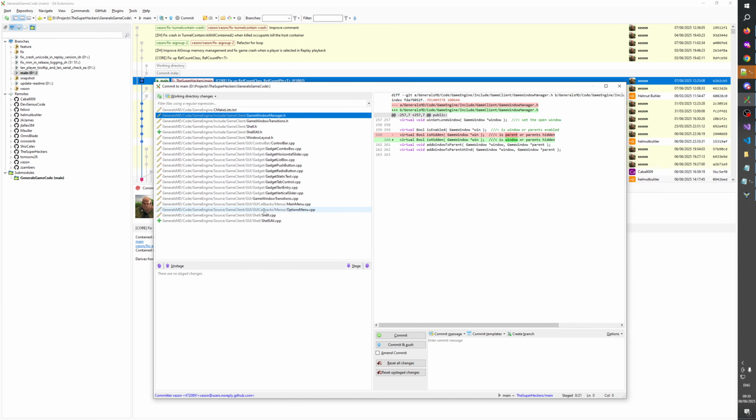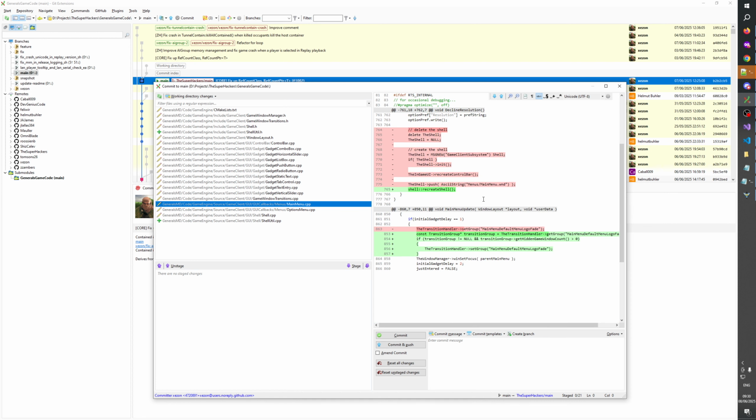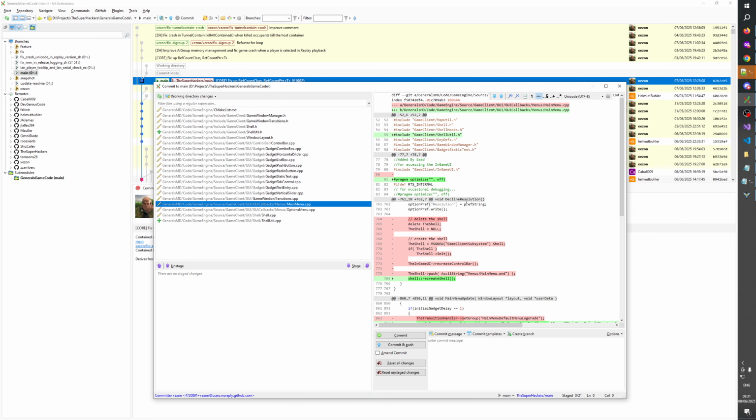Okay, so then yeah, let's clean up the changes.